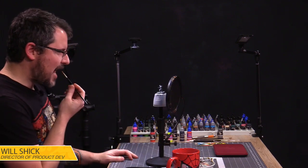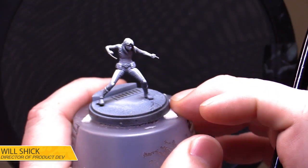Today, we're going to be painting up a Honey Badger from the X-23 and Honey Badger Marvel Crisis Protocol character pack. I've already done a Honey Badger in normal colors, so I thought it would be fun today to reimagine this outfit and costume as more of a traditional Wolverine ensemble. So we're going to dive in. We're going to use yellows, blues, blacks, and a little bit of white. We're going to knock this character out and give her an homage to Logan, her grandfather, I guess, sort of. Her clone granddaddy. So with that, let's get on the miniature and get going because we've only got an hour.